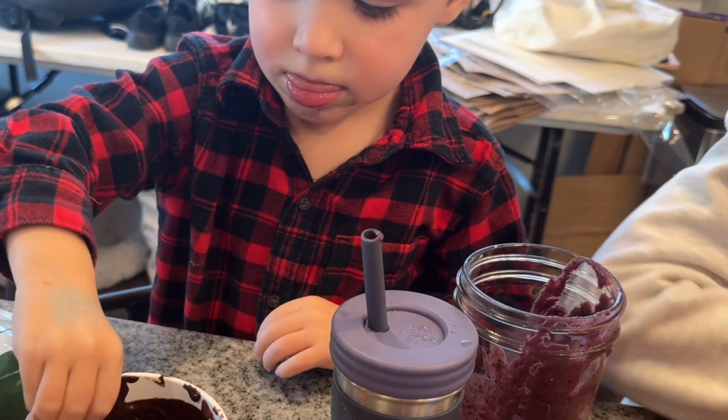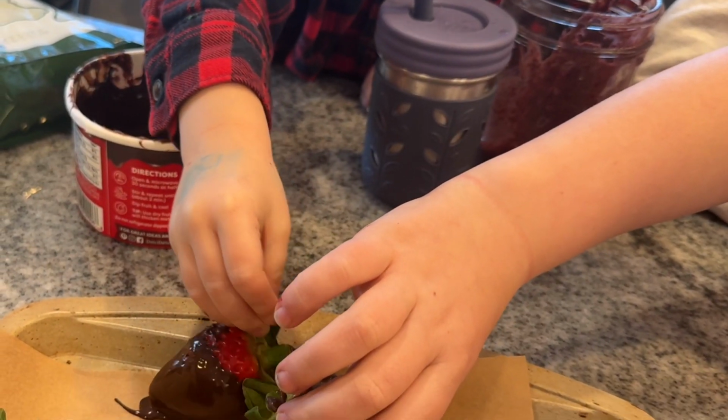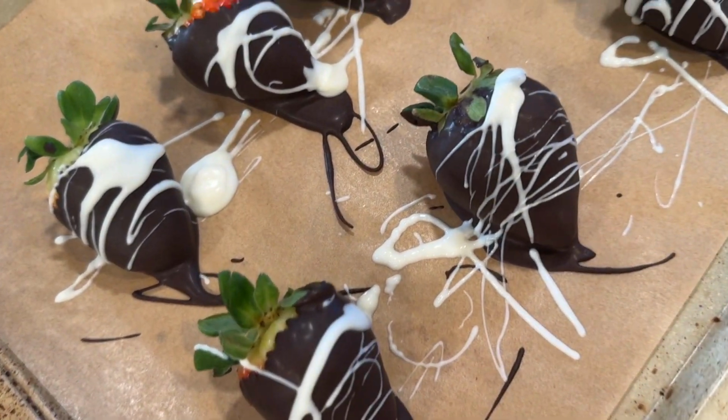And I think that if anything, don't go out. I mean, you can definitely pay the premium, but it's fun to make them yourself. And especially because it's from the heart, right? That you made your own strawberries. There's that white chocolate, but the rest of it was gone.